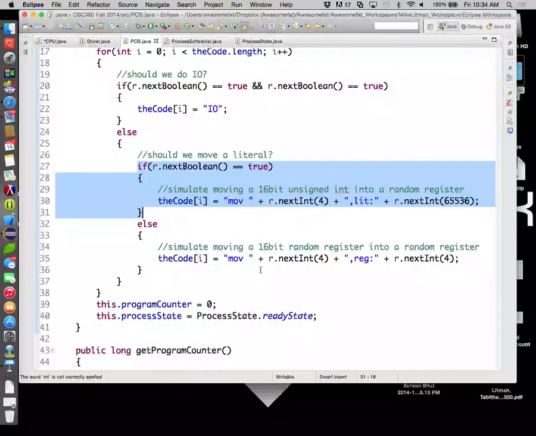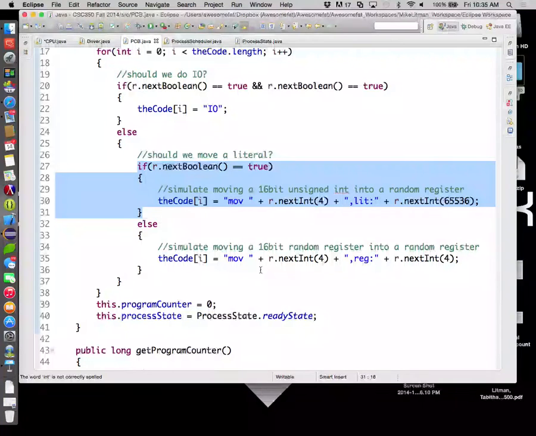When I reference back to it, remember when I talk about CPUs and their magic tricks? CPU has a whole collection of magic tricks it knows how to do. Ultimately, if a programmer writes their high-level code, it gets compiled into low-level code, those magic tricks get called in a certain order, and actual programs run. We're going to have very limited programs. They're not going to do anything. They're going to wait for I/O. They can't read it in, but they're going to wait. So we're going to simulate them waiting, and then we're just going to move values around. We can't display them. Can't do anything with them. We just move them. That's it.